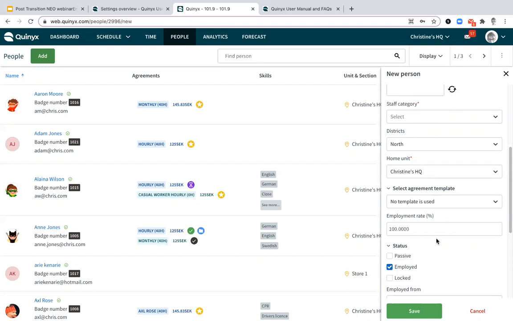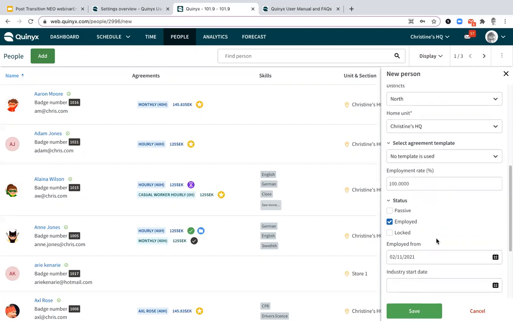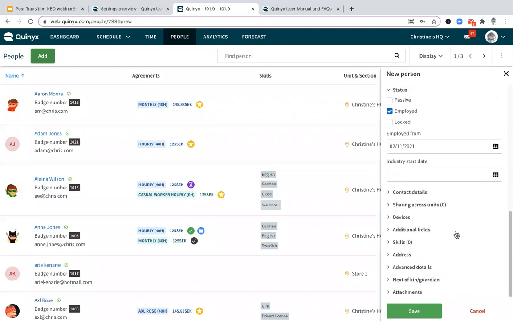So in my personal opinion, it's a huge positive change from Classic, where before I had to go in and create a staff card, save it, go to a different tab, open it up, and remember to assign an agreement template to a person. There has to always be an agreement template, right? Because we need those rules and overtime rules and salary codes and everything to attach to any punches. But it was so much easier to forget before, and now it's right there on the initial page when you set up a brand new user.